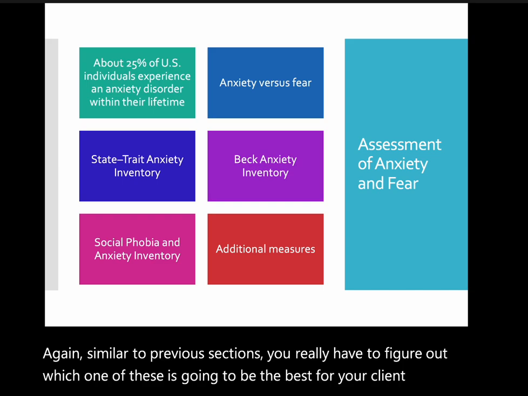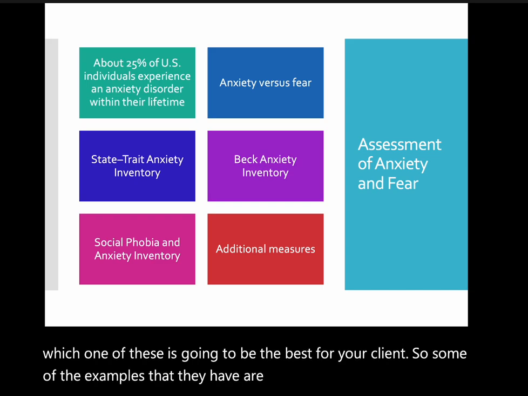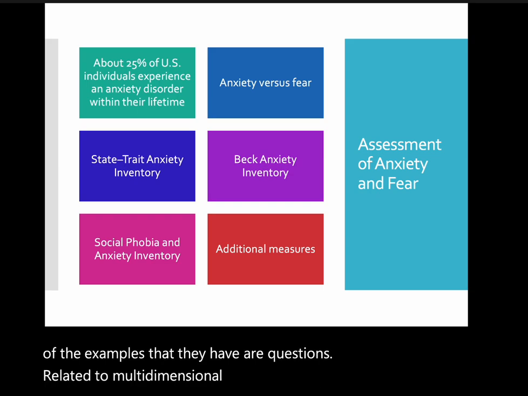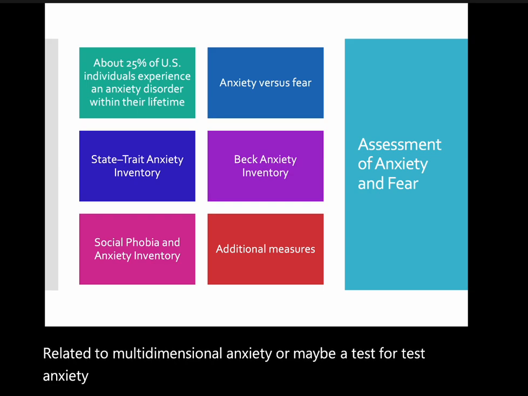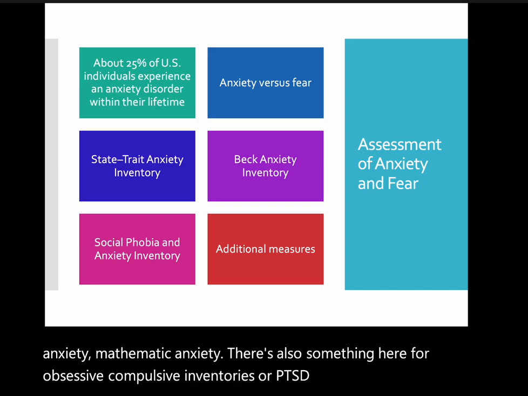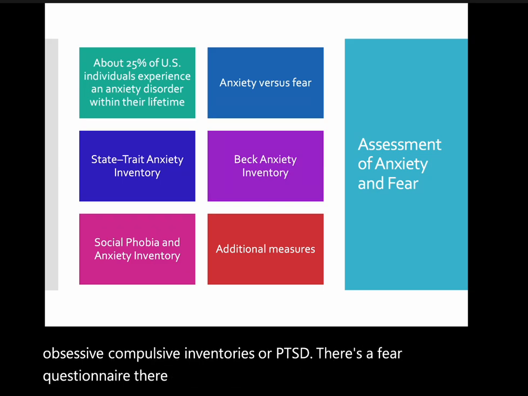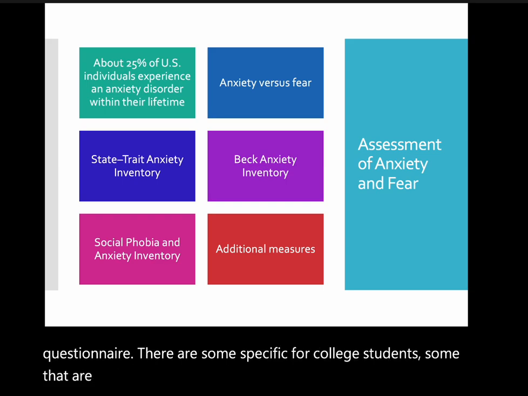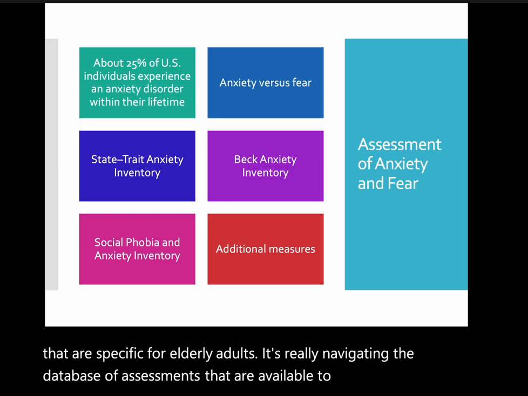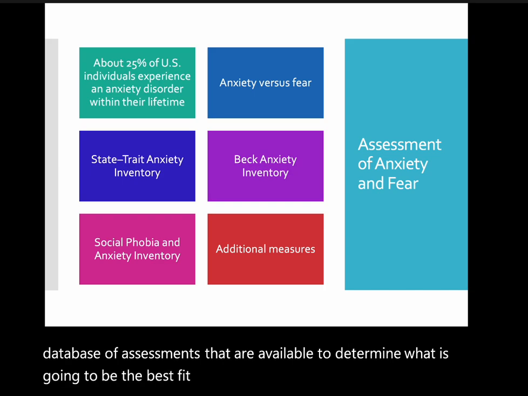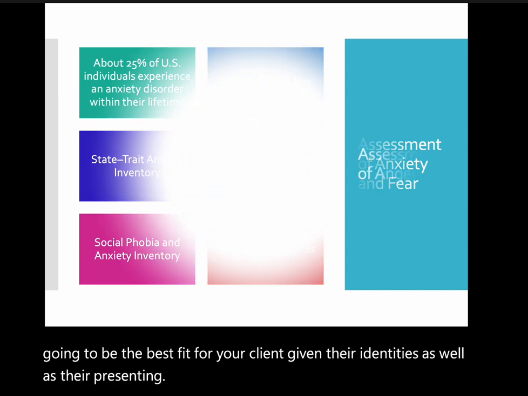So some of the examples that they have are questions related to multidimensional anxiety, or maybe a test for test anxiety, mathematic anxiety. There's also some in here for obsessive compulsive inventories or PTSD. There's a fear questionnaire. There are some specific for college students, some that are specific for elderly adults. It's really navigating the database of assessments that are available to determine what is going to be the best fit for your client given their identities as well as their presenting concerns.